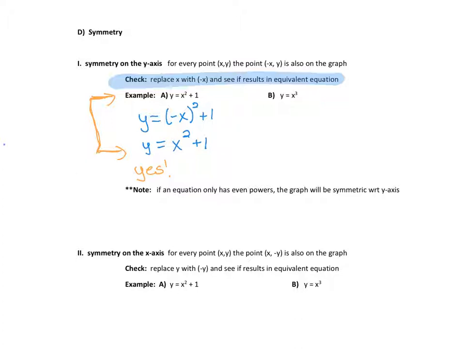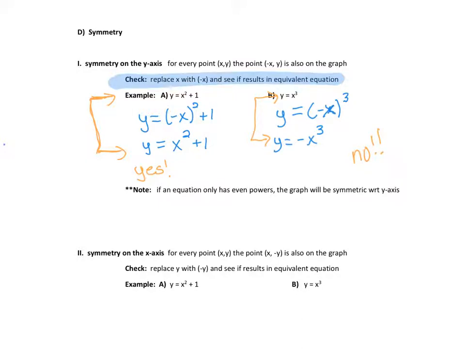If we look at the second example and we plug in a negative, or an opposite of x, into that equation, that's a really messy x, and I apologize, then we find that the second equation, once we clean it up, is y is equal to negative x cubed, or the opposite of x cubed. So these two equations are not the same. So we would say that there is not symmetry over the y-axis.